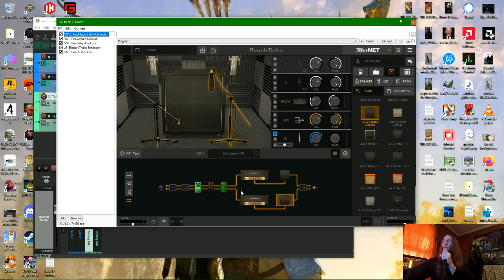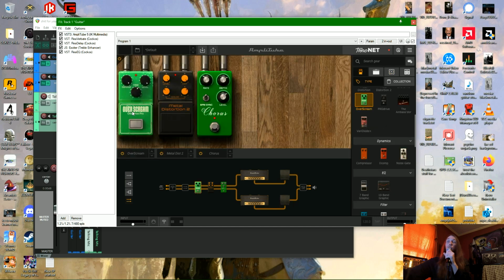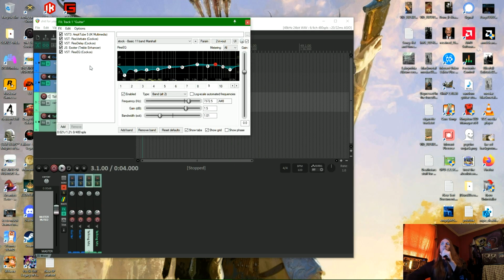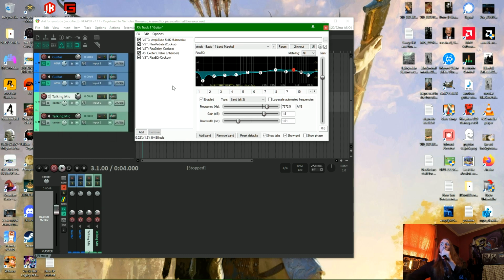Like if we see here, I'm actually using pedals, and the first pedal in the chain is based off of an Ibanez Tube Screamer, I believe. The second pedal, I believe, is based off the old HM2 distortion pedal, and then I have a chorus pedal right after that. I have it in front of both the amp heads, where it's running into both and then into both the cabinets. And then the other plugins I have after Amplitude 5, the ReaVerb, the ReaDelay, the Exciter, and the EQ, all combine with that as well.